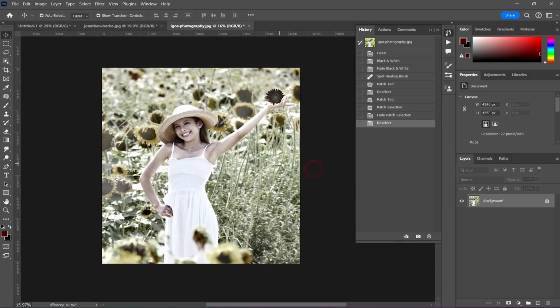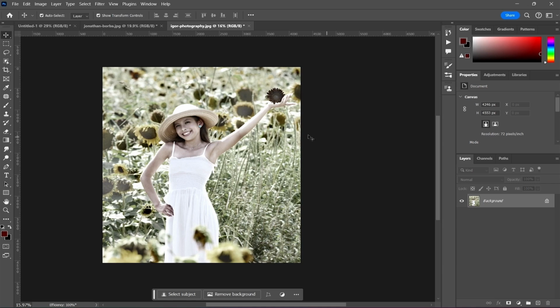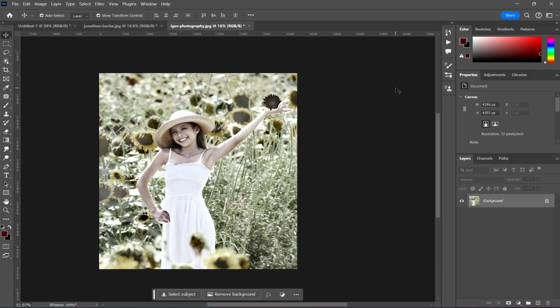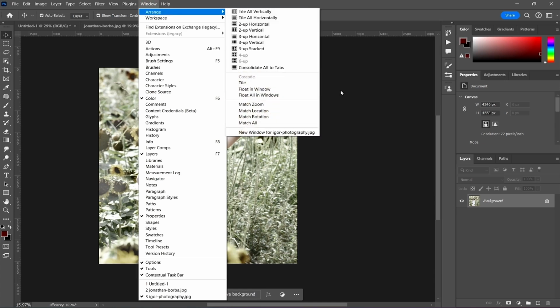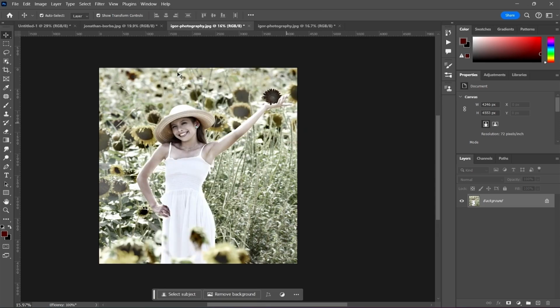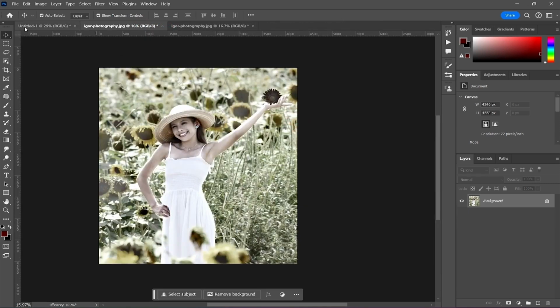Now the next tip relates to working on the same image, zooming in to see details while still having a full view of our complete image. Let me just demonstrate this instead of struggling to explain. While on your image, just come to Window, then Arrange, and then hit New Window for this image. Okay, that's the title of our image. So it now opens a new window for our image. I'm just going to close all of these. We don't need them. Now, it's basically the same file. Anything you do here will be affected here.